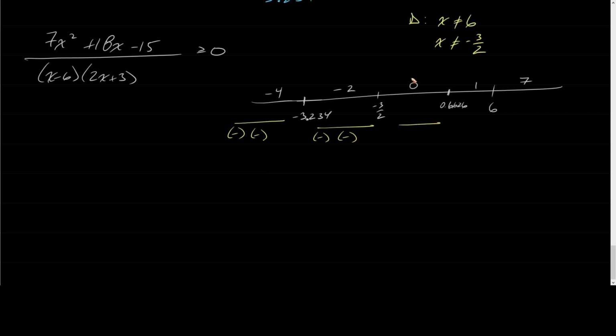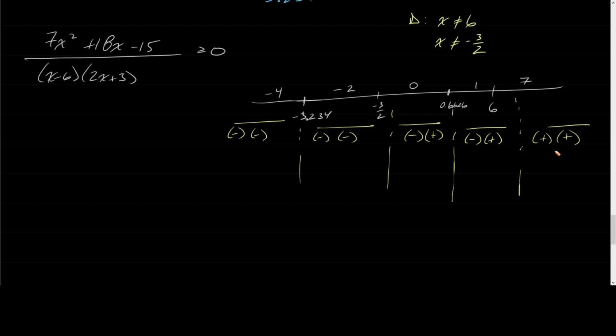All right. Test 0. Negative 6 times 3, that's negative. Overall negative, right? Because, well, let's put it this way. 0 minus 6 is negative. 0 plus 3 is positive. All right. Around 1. And perhaps I should put dotted lines here. Around 1. So 1 minus 6, that's negative. 2 times 1 plus 3, that's positive. And over here for 7, 7 minus 6 is positive. 2 times 7 is 14 plus 3. It is positive. All right, so now the question here is, what are the numerators doing?